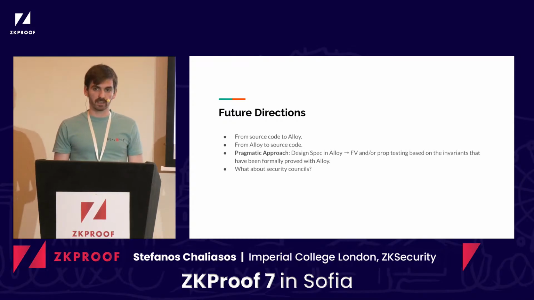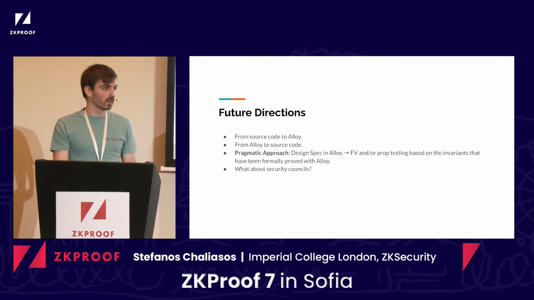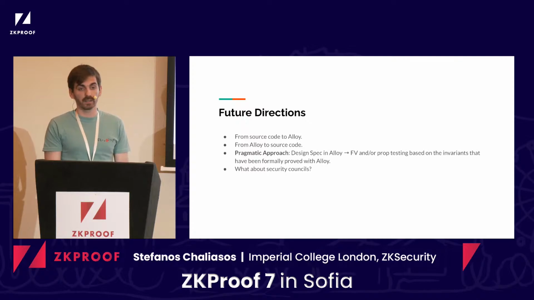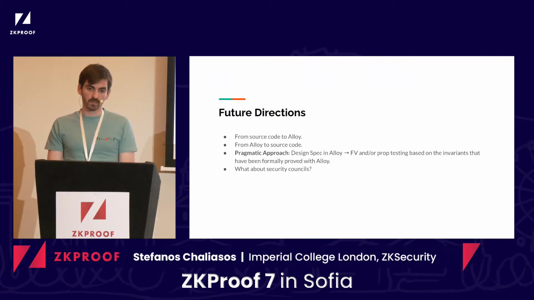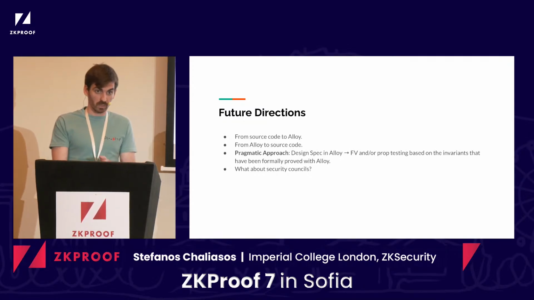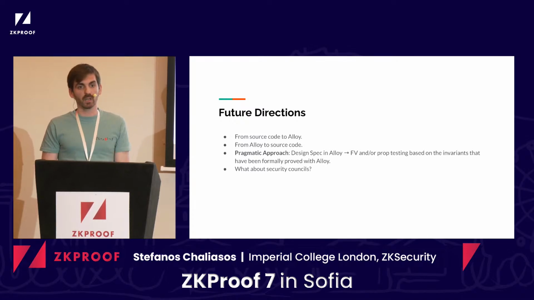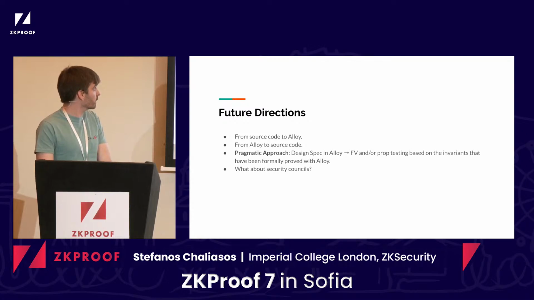What is an important takeaway is that when we use ZKPs in general, we typically integrate them in some broader system. So we must understand what the ZKPs provide. In this case, they provide validity proofs. And then we need to design our system to correctly use the zero knowledge proof. And because of the very strong properties the zero knowledge proof gives us, we should make sure that the rest of the system also enforces what the system should do. And in that case, we did it with Alloy.